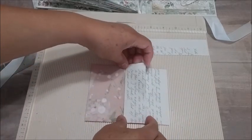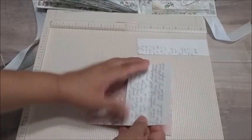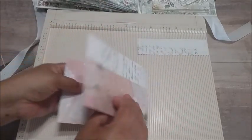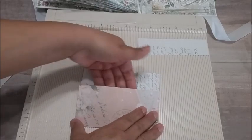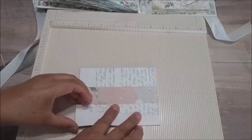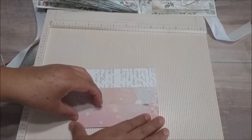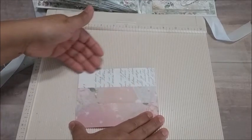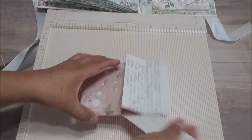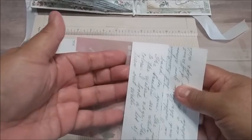So we have right here one pocket. Here we have another pocket. Then we open, we have room for two pictures. And then on the other side, we will have room up here for one pocket. And this one can be the next pocket right here, but I'm going to use this side, okay? I'm going to use this side, and I have another pocket right here, okay? So two pockets.